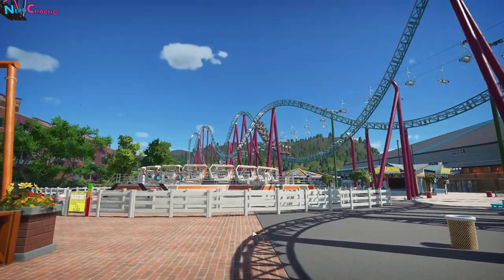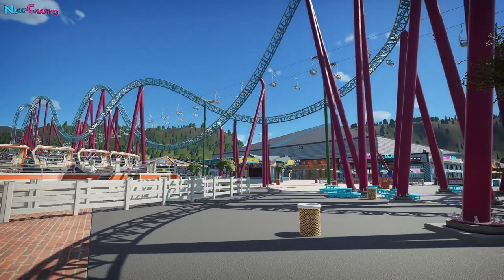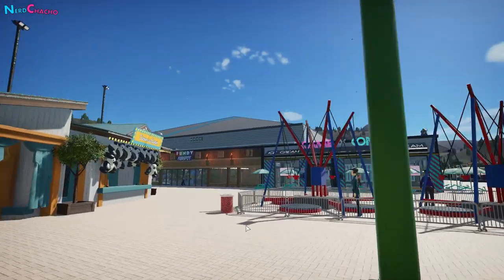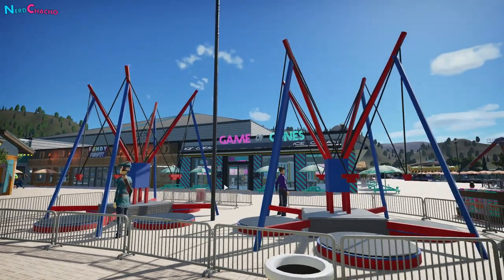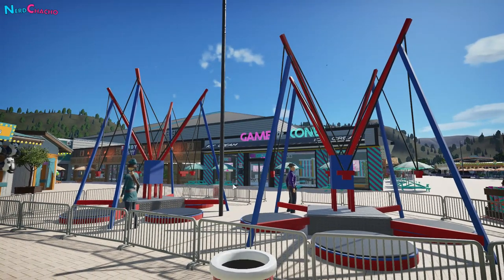So again, this is another space filler ride. So this is the Enterprise, and then we're going to walk this way. I'm going to do a tour of the outside of the dome before we go in it, by the way, so don't worry if you're seeing things in the background. These I custom built. I just wanted to have trampolines to fill a space. They're mostly made out of beams and a few art shapes and everything, just to make it look like trampolines.